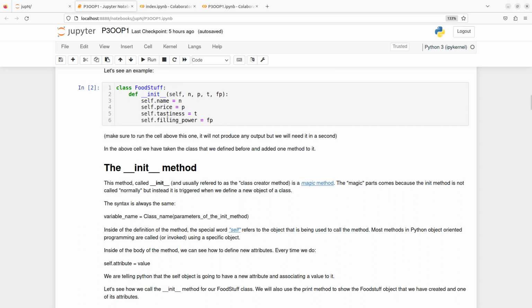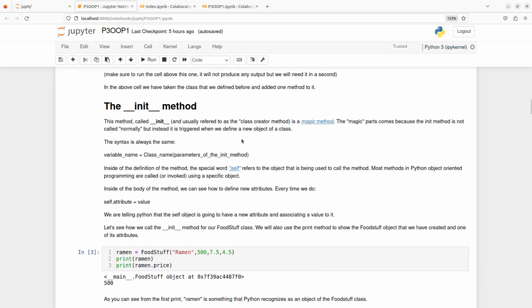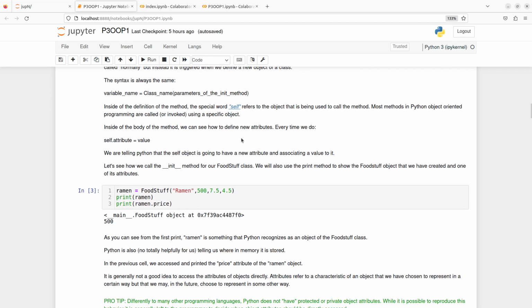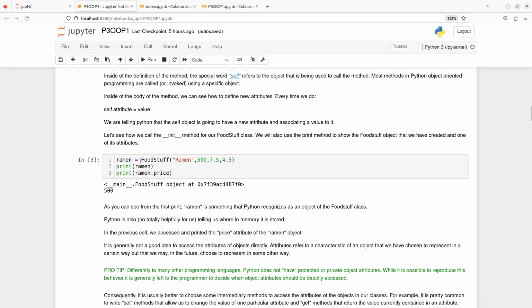I'm going to have some attributes related to all of my objects, and every time I call this very special magic init method, I'm also going to be considering one special object that I'm going to be using the method in.